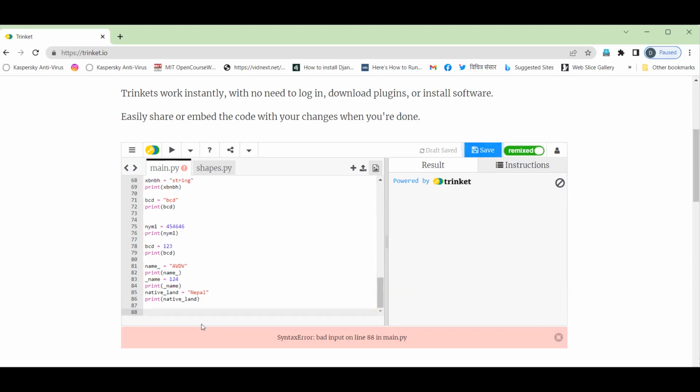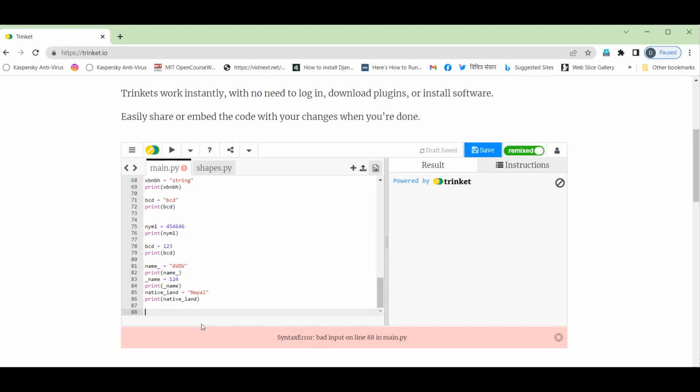It discards variable names that start with a number. This is not legitimate for Python. It cannot accept names that start with a number as a variable.